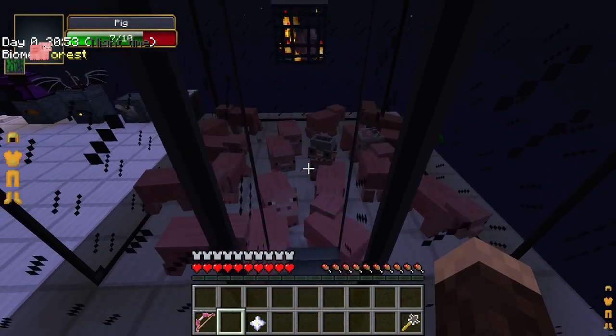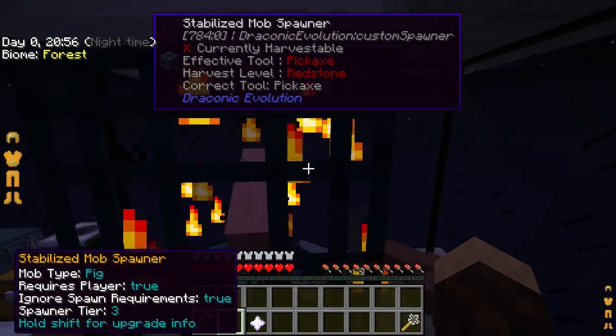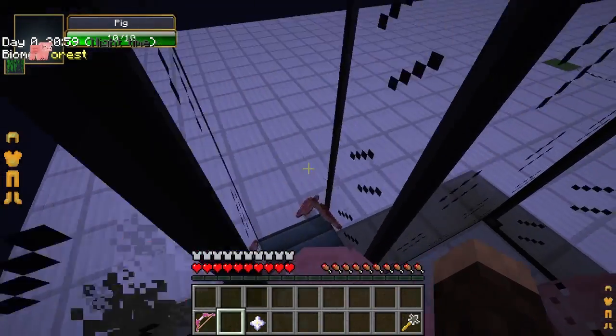And look, tier 3 goes faster. Now tier 1 is slower than tier 2. Tier 2 is slower than tier 3. All that kind of stuff. So yeah, that makes sense.